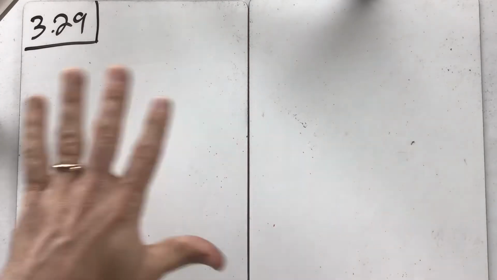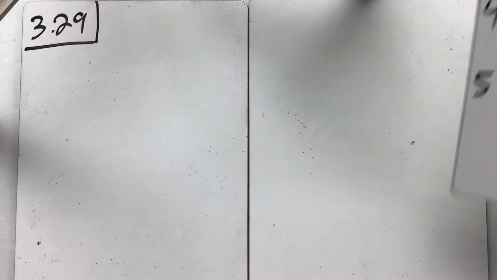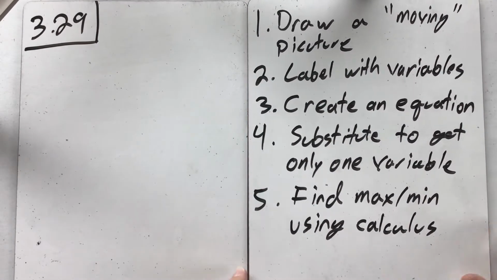The last problem in this section is 3.29, and this problem goes into the question of manufacturing boxes. In this case, we're going to manufacture a box that has an open top, and ask, what's the best size of a box? Which size for a fixed volume would give us the smallest amount of surface area? Remember, we're going to be following the process that we've been doing all along.